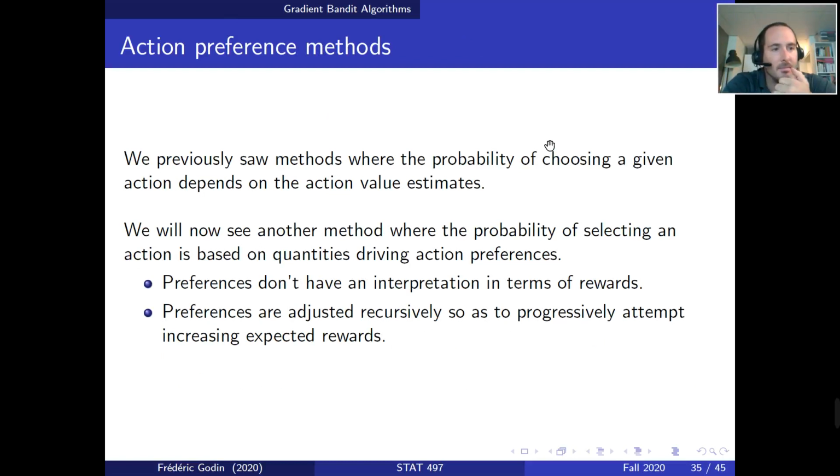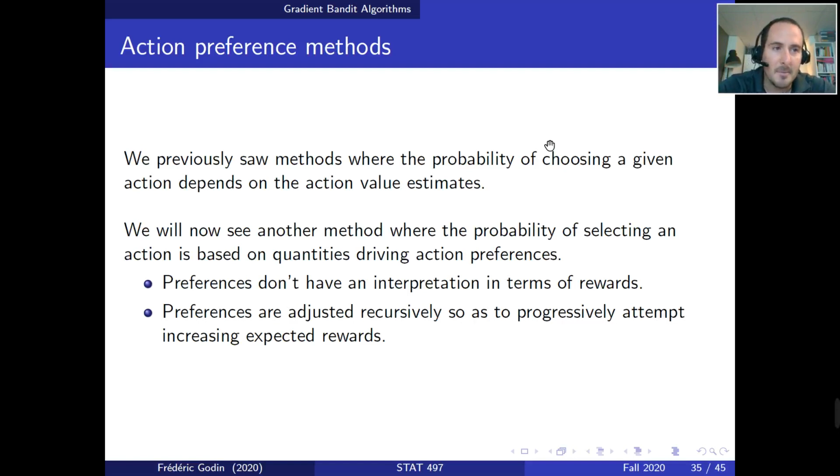So this ends the discussion about this new action selection method. This last method, we can call it action selection based on uncertainty. And now we will see another category, another type of method to select actions. In all previous methods, the action selected depended on the estimated value of each action.